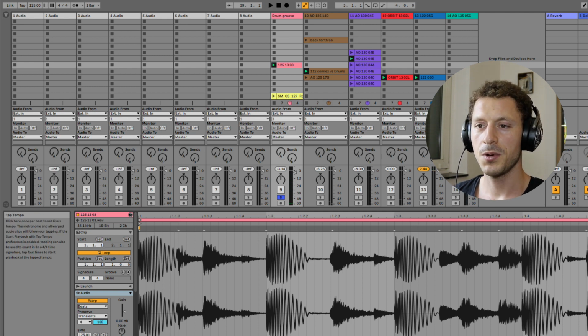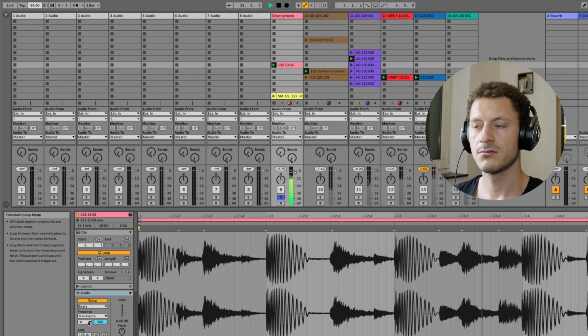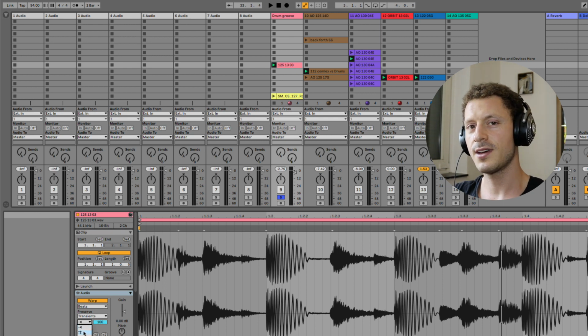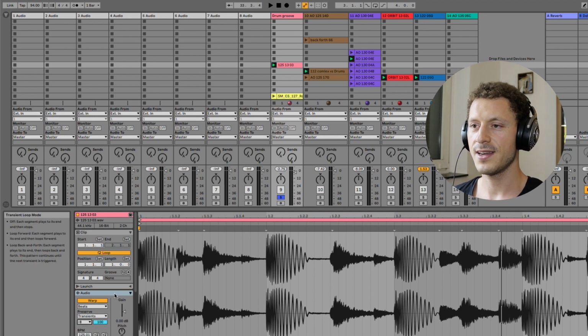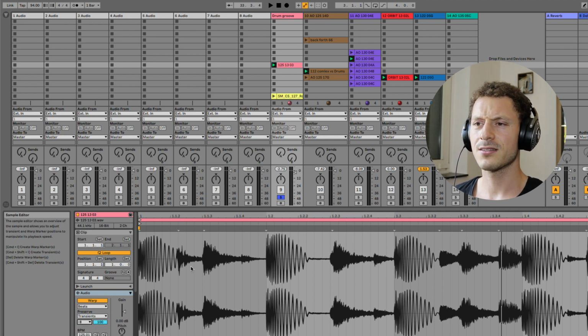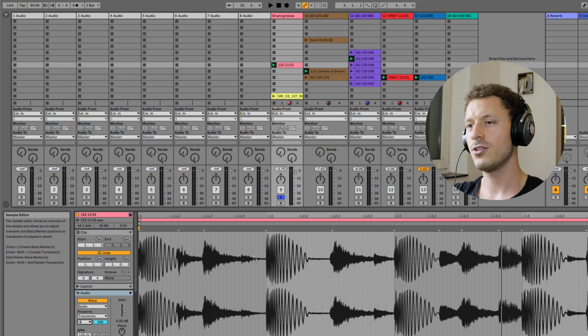Okay, cool. So we were saying if we turn this down below 100 quite a bit, we have these dropouts. Let's say I don't want these cuts. I want the audio to go all the way through. I have two options. I can use Loop Forward, which basically says, pick something around the end of the transient and then loop it and play it forward. So we're filling in the space in this way.